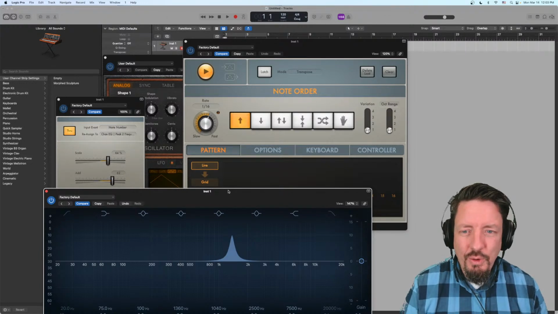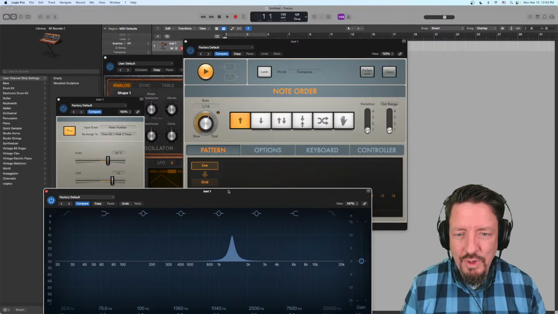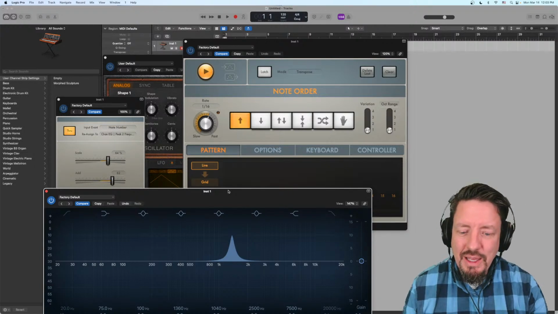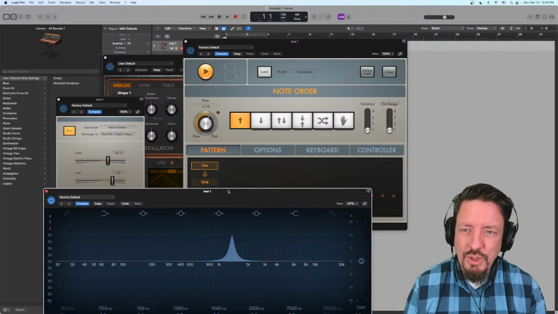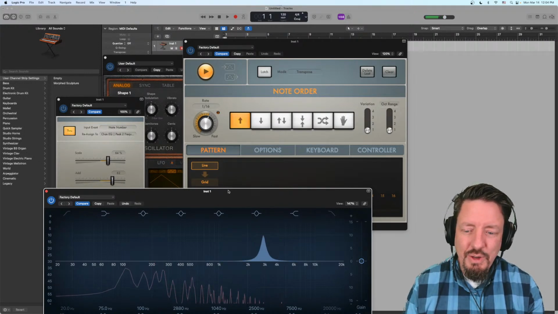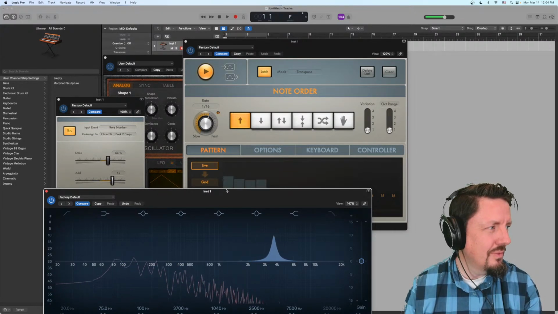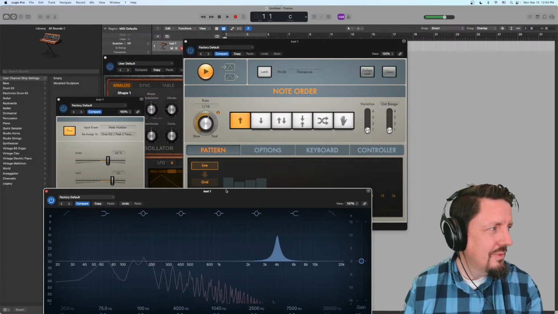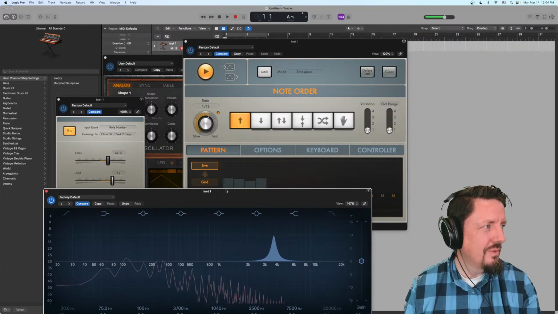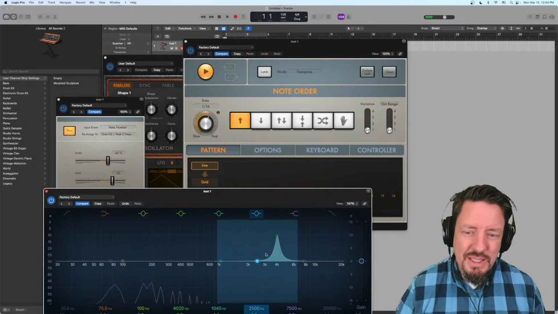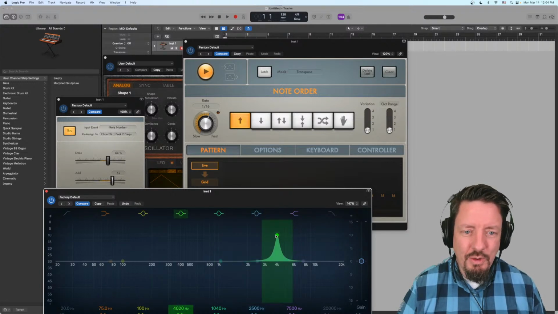So that way with audio files, I could do this on a recording I've made with a microphone, because I think that having this really cool ability, having the arpeggiator control the frequency of an equalizer, is pretty awesome. But I mean, that's super awesome. I wish I could do that with a guitar part really easily.